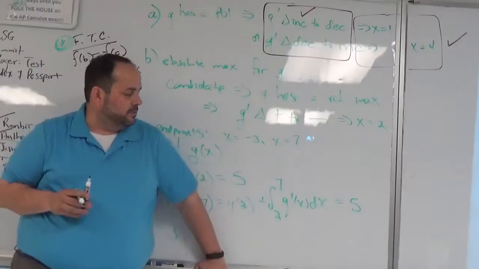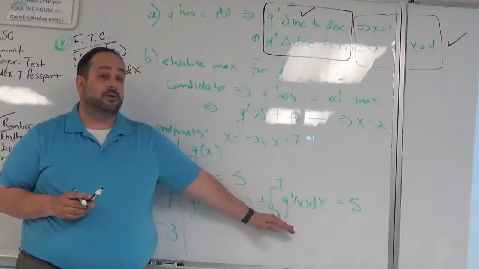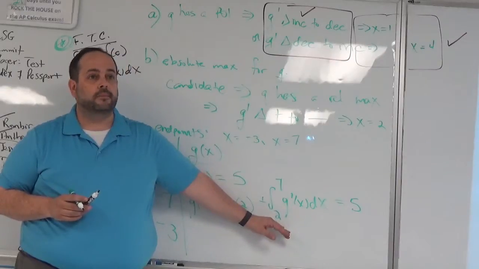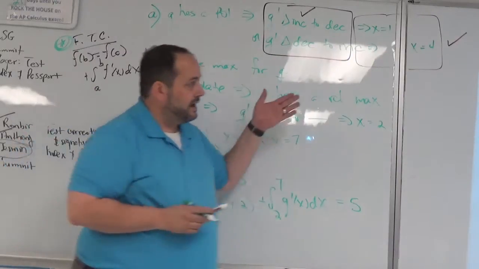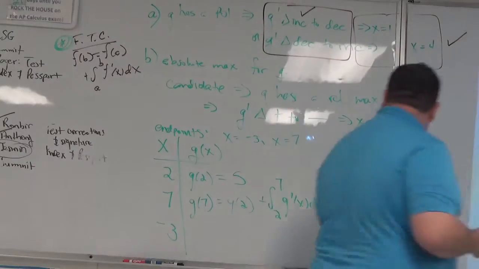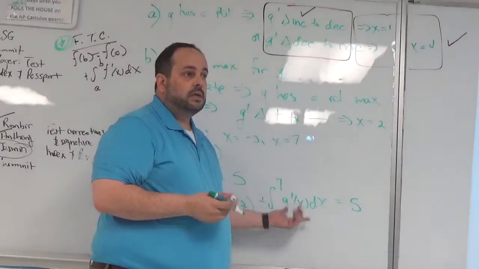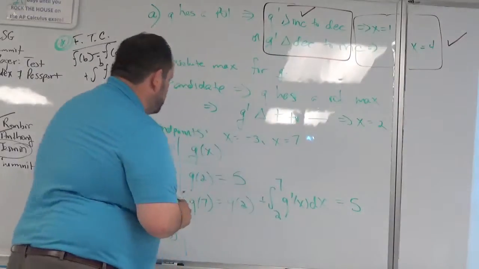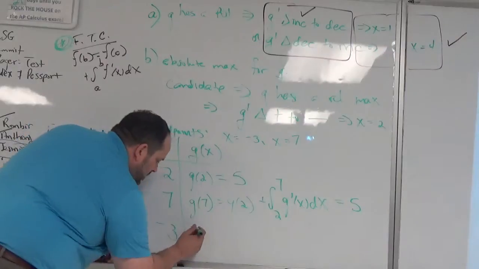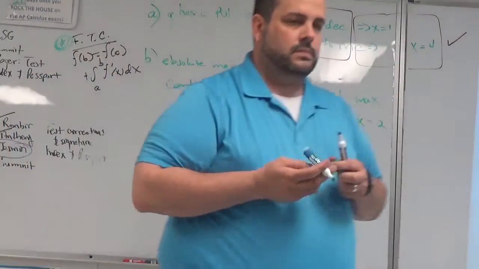Friends on the left side of the room, thrilled with 3. I want to know the integral from 2 to 7. David, what are you going to do? We go to the graph. You're going to go to the graph, shade in all the sides of the graph, so then you can calculate. Here's 2, here's x equals 7. When I say find the integral of g prime of x dx, what I'm really asking for is area. Finish it off here. I need you to find g of 7, and I want you to find g of negative 3. We'll talk in a minute or two.